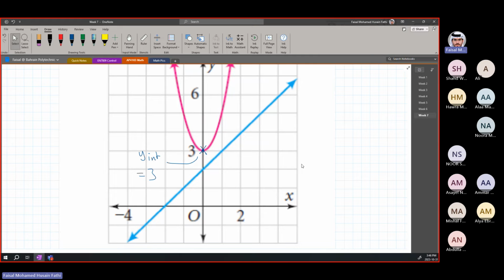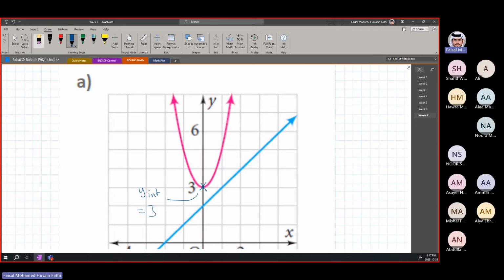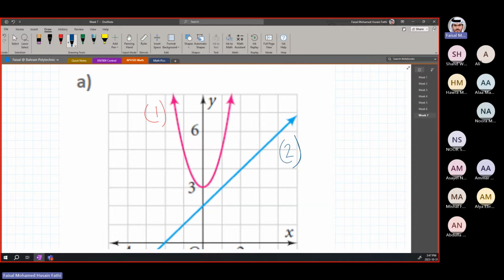y-intercept, okay. What is the y-intercept? The y-intercept is when a graph is intersecting with the y. Good? The y-intercept is basically when the graph is intersecting with the y. Here we have two separate graphs. We have the parabola, which we'll call graph number 1, and a line, which is graph number 2. The y-intercept for both is separate, it's different. It doesn't concern the other graph. If you're looking at the y-intercept of the parabola, you forget this even exists, because it's not there. When you're finding the y-intercept, it's only relative to one equation, not both lines.